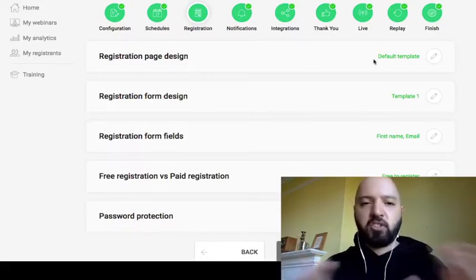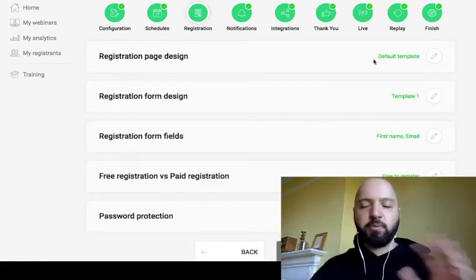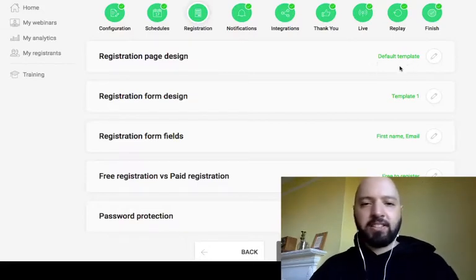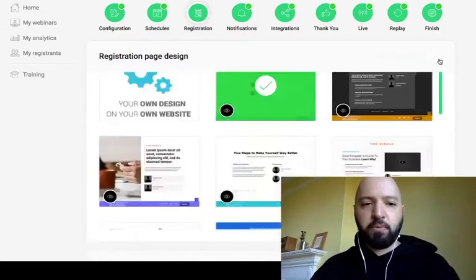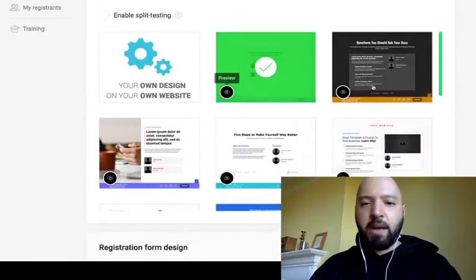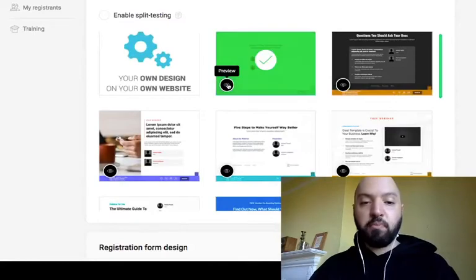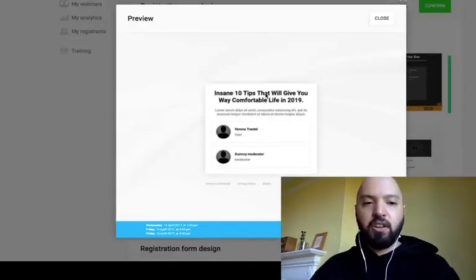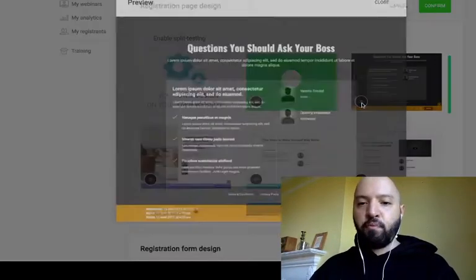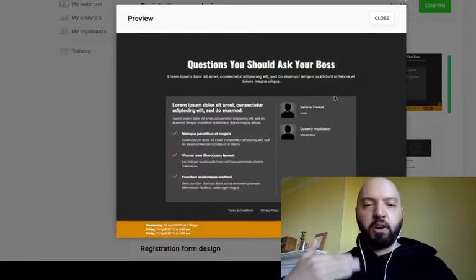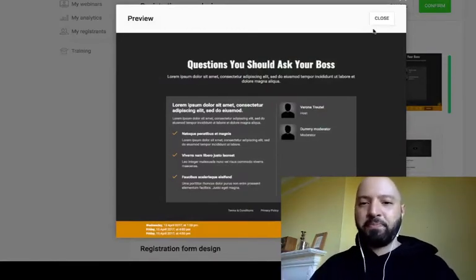You do not need to be a designer or a CSS whiz or some sort of web hero to understand how to do this. So you can see here, for example, that you can get page designs which have already been preloaded. You can create your own page designs if you wish, but there are templates and examples you can see here of page designs which people will be going to sign up to this webinar.